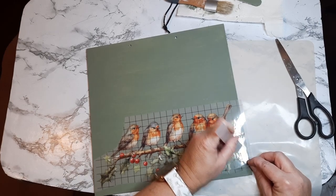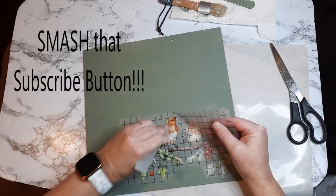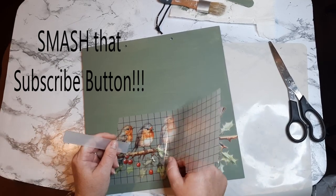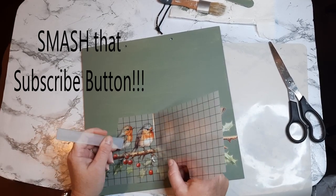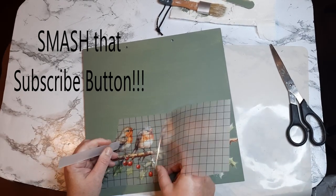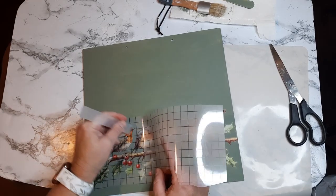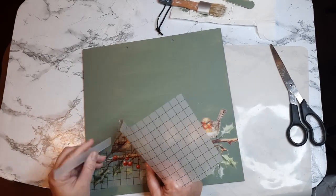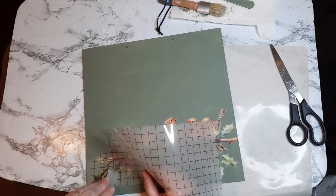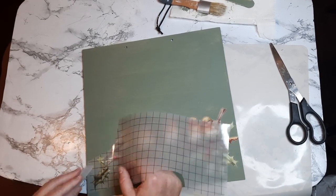These IOD products are fabulous. So just take your time, go slow. It's amazing and it's so satisfying, especially the larger projects when you start peeling. And then it just comes off easier and easier as you go. Then when you get through, you're just going to take that little carrier sheet, that vellum piece. And when I have a larger piece, I do cut it down. I don't want it flopping everywhere. And you just rub over the top.